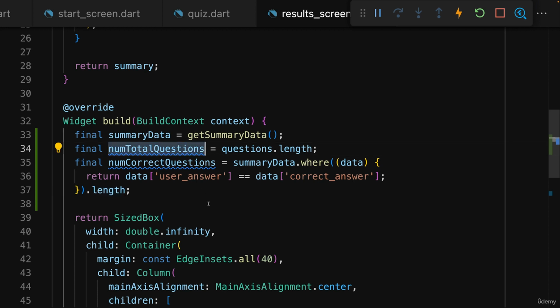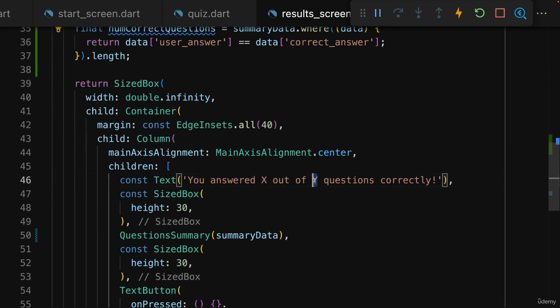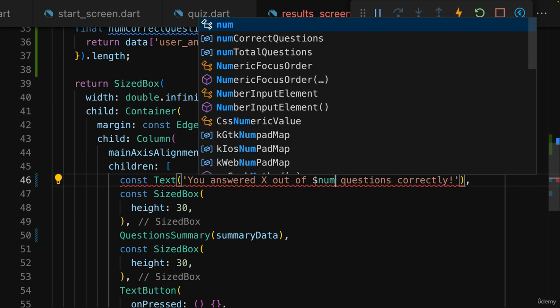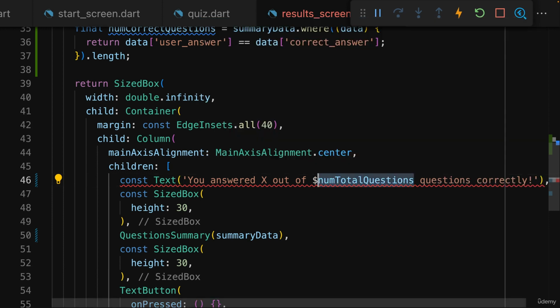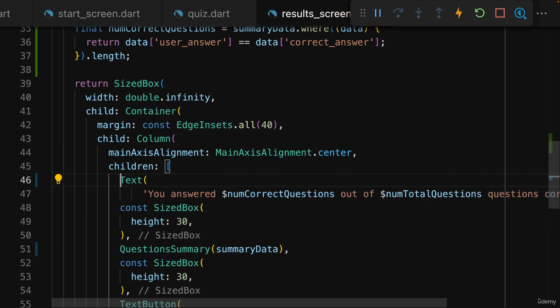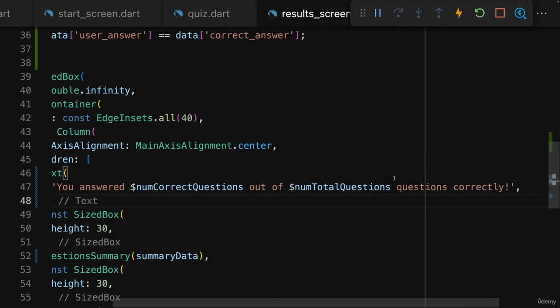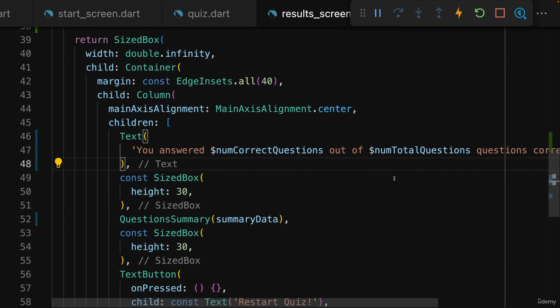And with that, we now have all we need: the number of total questions and the number of correctly answered questions. We can now use this here to inject it into this string. So to build this string dynamically with that syntax you learned about earlier in the course, where you can add a $ sign in a string. And then here we want to have the number of all questions, so the $numTotalQuestions. And x should be replaced with $numCorrectQuestions. And now, since we create this string dynamically, it can't be a constant value anymore, hence const should be removed. And I'll also add a comma here at the end after this string, so that this can be broken across multiple lines, at least a little bit.